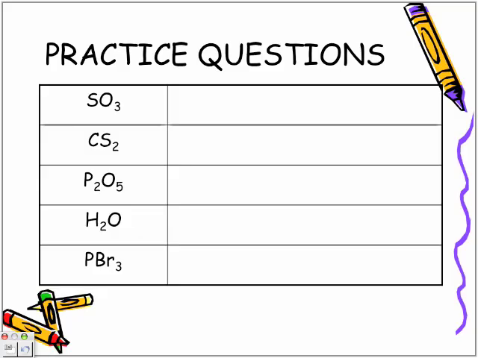Welcome back from completing the practice questions. Let's take up the following practice questions. We have SO3, we have 1 sulfur, 3 oxygen. We've identified that both of these are non-metals. Okay, so we are going to be using the prefix rule. So we have 1 sulfur, so sulfur, how many oxygen? We have 3 oxide or 3 oxygen. So the name is sulfur trioxide.